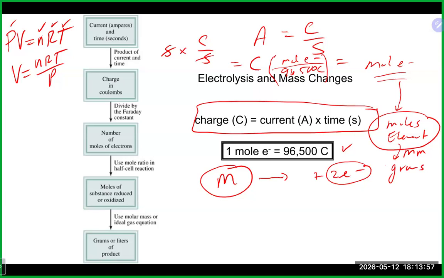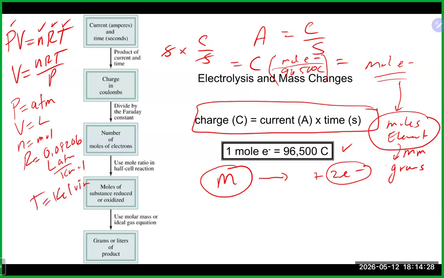A reminder that you want to make sure that everybody's in the correct units here. So pressure, when you use the ideal gas law, should be in atmospheres. Volume you typically solve for is liters. n should be moles. R is the 0.08206 number, or 0.0821, whichever one you like. And obviously our temperature does need to be in Kelvin in this case. So again, like I said, that's a very common ending to these problems.